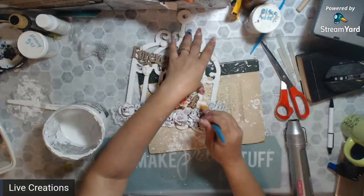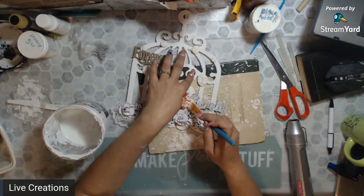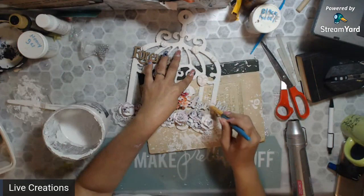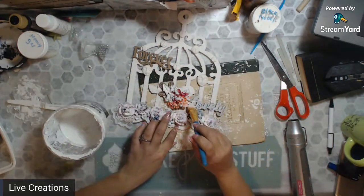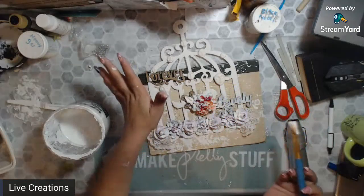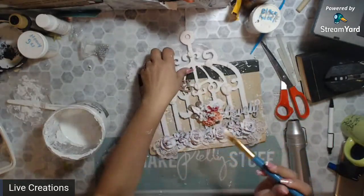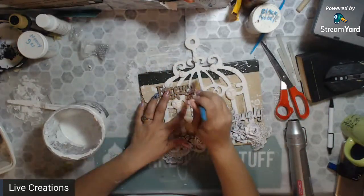That L-Y worries me, you guys. The L-Y and the word lovely worries me. I think I'm going to have to move it, but I don't know where to put it. Because if I move it from there, it's just going to be on one side, and it's going to leave this side blank, which means I have to add something here because I need it to balance. If it don't balance in my mind, I'm going to be forever chasing that empty spot. And I can't do that.